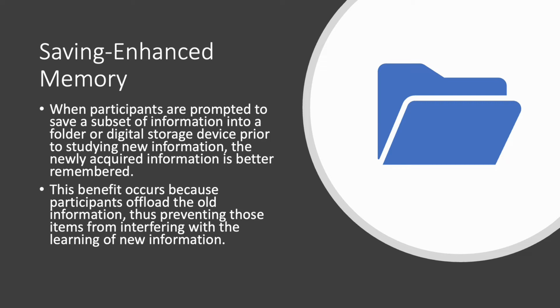But more accurately, it's going to prevent that old information from interfering with the learning of new information, right? And there's a particular name for that, right? So in memory, we call that proactive interference, right? So proactive interference, let me give you an example, and then we'll talk about the definition again. So one of my favorite examples is in a text that was written by an incredibly famous and talented memory theorist by the name of Michael Anderson, okay? So the example that Dr.